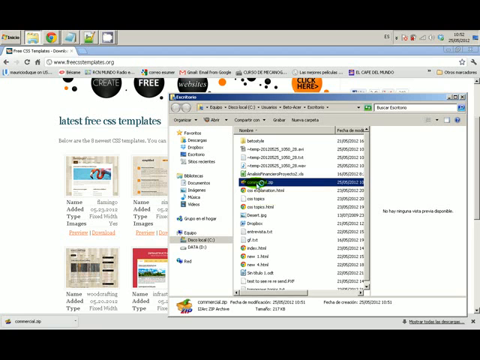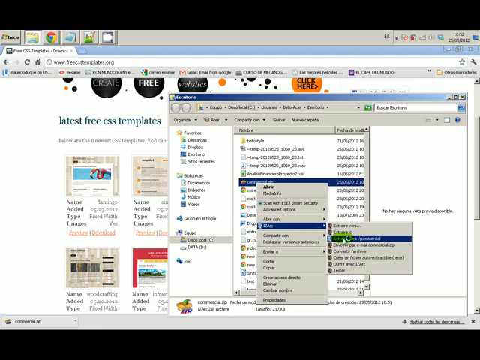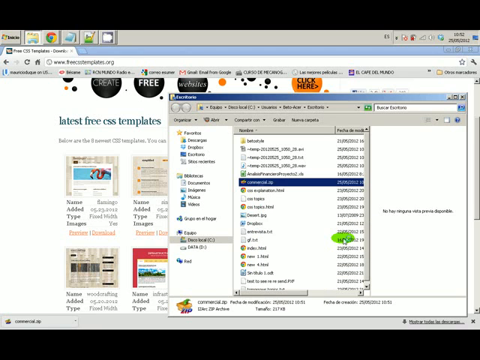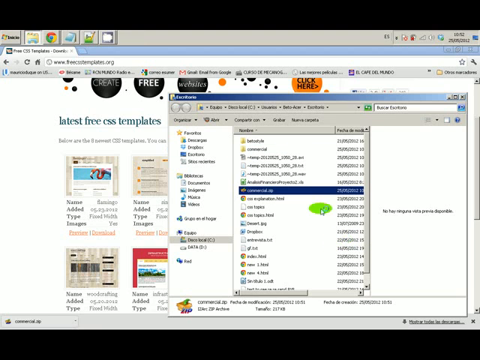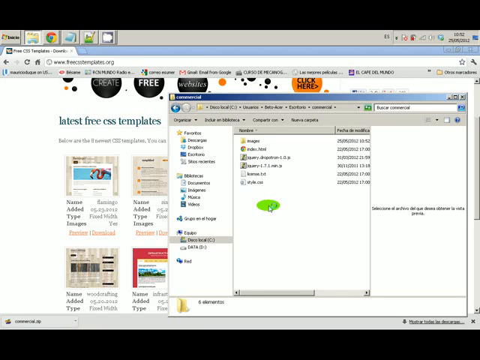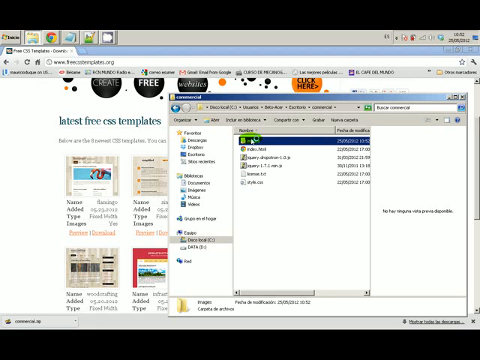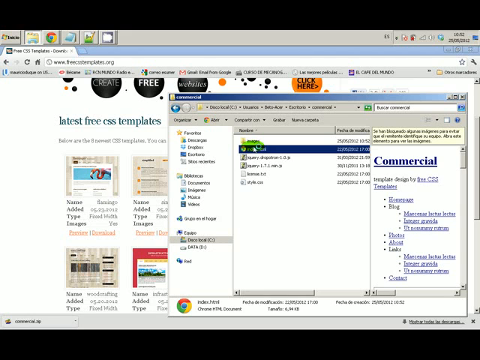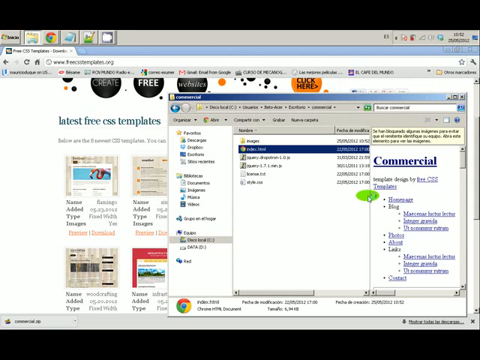I'm going to unzip it in a folder because I don't want to create disorder with the files, since it contains many files. Alright, it's unzipping. Okay, so now I have a folder called commercial. Let's see what's inside. In here I can find different elements. The first one is a folder with all the images I'm going to use in my website. The second one is the first web page. It comes with only one web page called index. That can be our default web page.